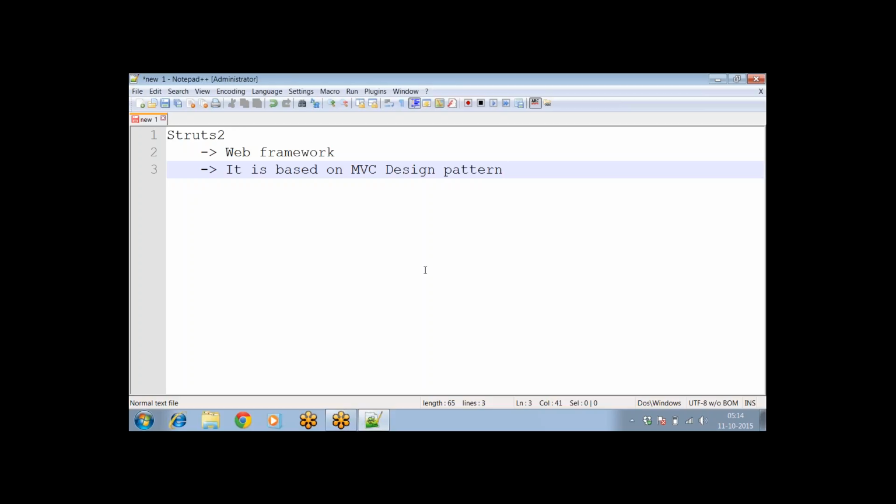A web framework is used to develop web applications.